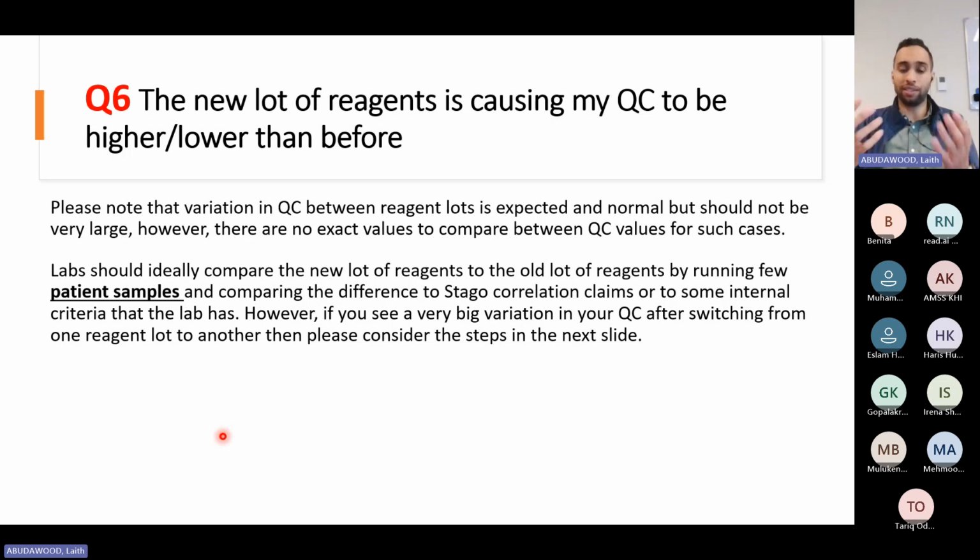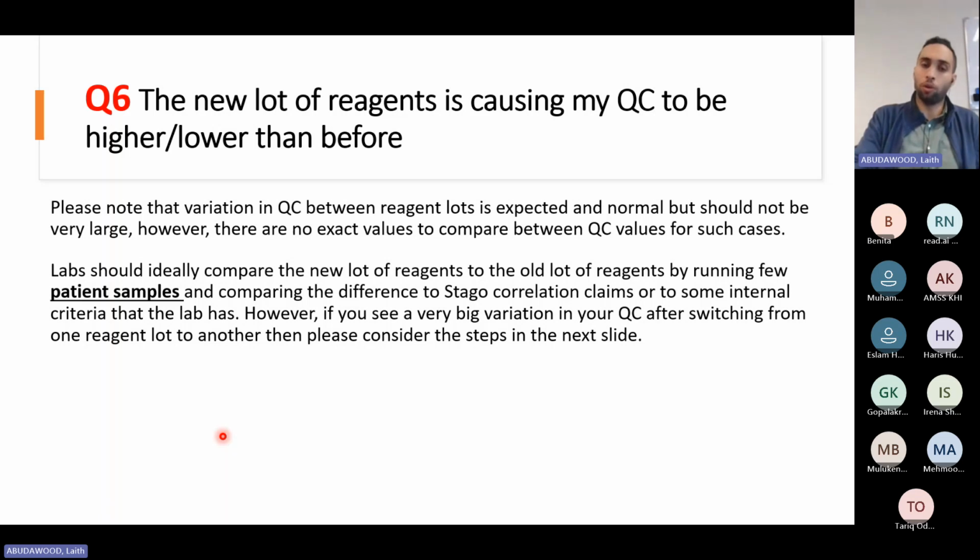First of all, how do I assess whether the difference between two lots of reagents is significant or not? Ideally, I'll be using patient samples. Some labs, for example, run 5 to 10 patient samples with the old lot and the new lot. They can use, for example, the total allowable error, or they use Stago claims for comparison to assess whether the difference between the 5 or 10 runs on the old lot and the new lot is significant or not. If it passes the criteria, they say fine, we will just go with our QC as normal. If they don't like their QC, they will establish their lab means and lab limits again. So that's how it is ideally done.